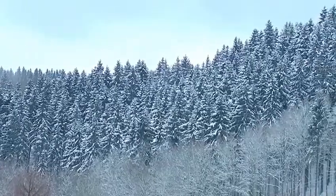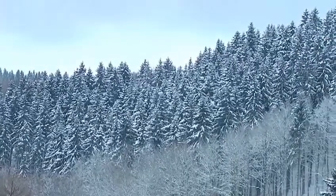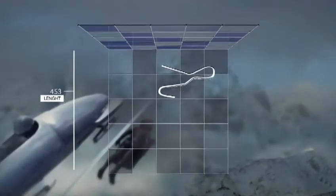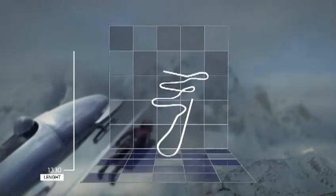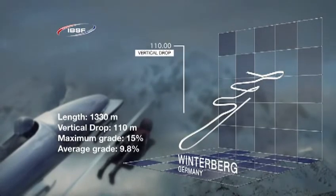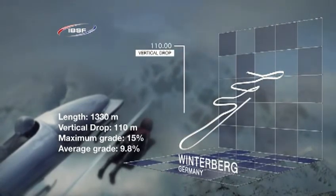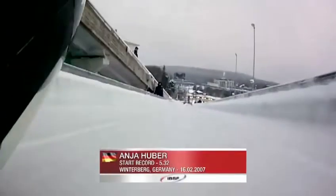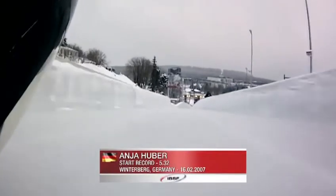background. Hello everybody, I'm Martin Haven, getting ready for the first race of the Women's Skeleton World Cup here at Winterberg. And it's a track that is regarded as a fairly straightforward one, but it has several key areas for keeping your speed alive. And as ever, the first few corners may well decide whether or not you are at the top of the standings.